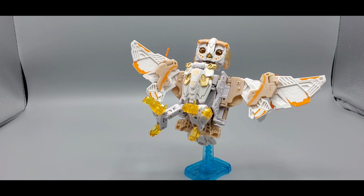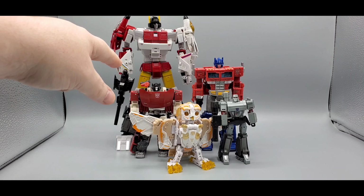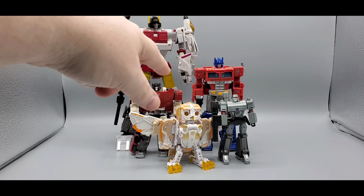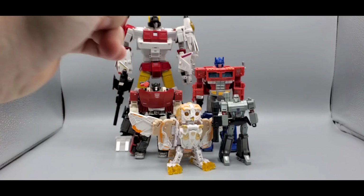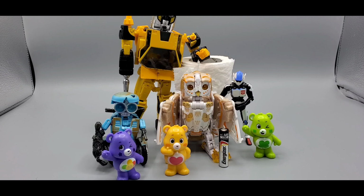I like that. So just to give you an idea of the scale, there you go. You got the Zeta Toys, this is Legend Scale Superion. You got Sideswipe, and you got Optimus Prime from the War for Cybertron line. Then you got a Legends, that's New Age Megatron. Just for a little scale for you. And Crapagonics, crappy toilet paper, a AAA battery, Squeaks, Kicker, and Care Bears for more scale.